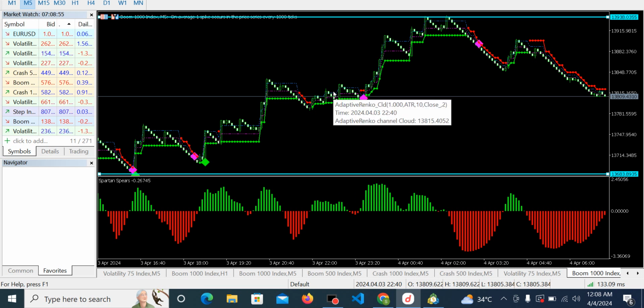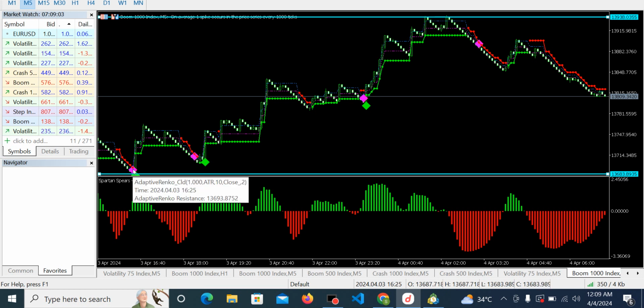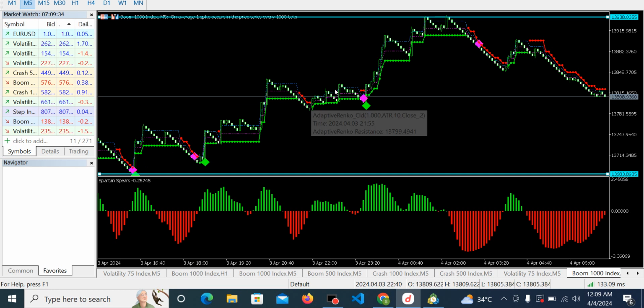Once you have this at the back of your mind, then you should know that when a market is moving towards a major support zone, we are most likely to have a change in direction of the trend, or it can also break out below the support zone. These are the two major results that we can experience. If it breaks out below the support zone, it means it will keep on selling. If it does not break out below the support zone, then definitely it will go back on a buy trend.